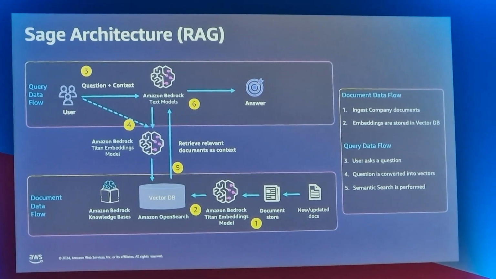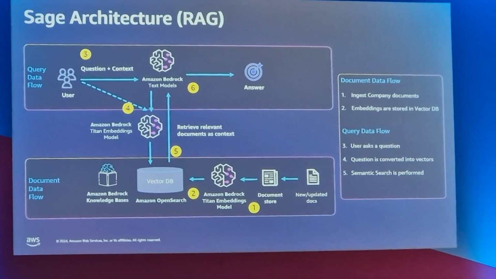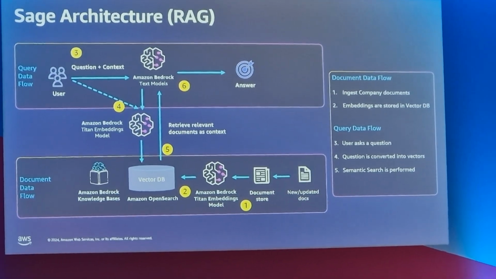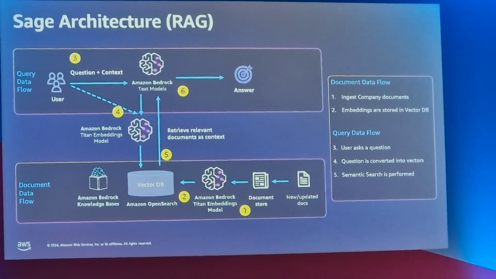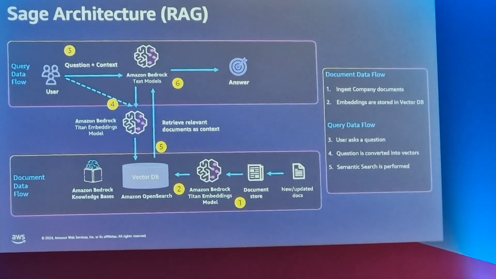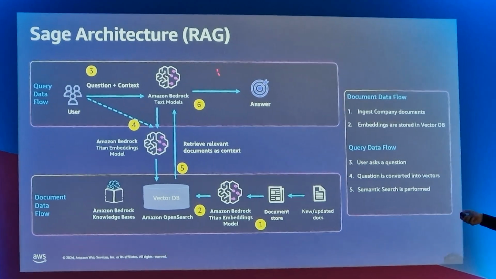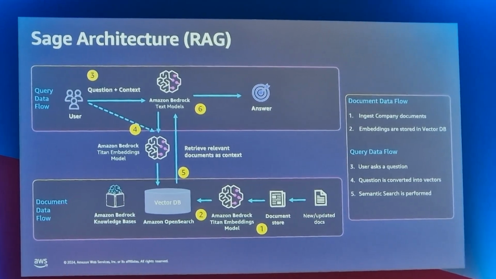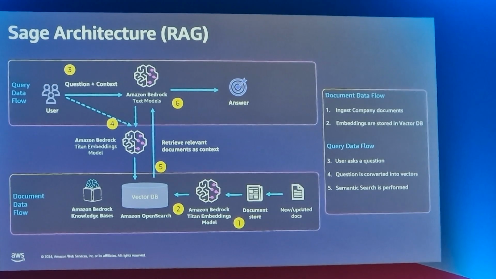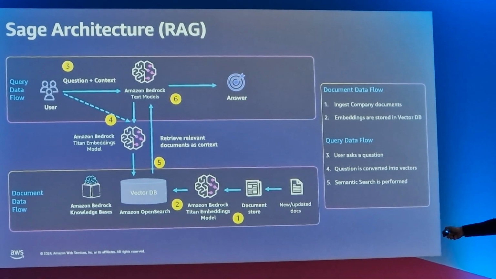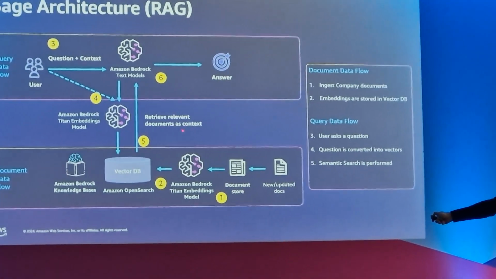But just remember, because the data is your organizational data, instead of changing the model, you are enriching the user context by making a query to your data, which is relevant to the search, enhancing that information, and then passing it to the foundation model. So the foundation model uses its generic knowledge, but to give it more updates about your organization, you're passing that context in. You see this? So that's the context you're adding. And this is one of the most efficient ways today in the generative AI world. This architecture is also referred to as retrieval augmented generation. Why? You retrieve the data, you augment the query of the user, and then you eventually ask the model to generate the response for you.